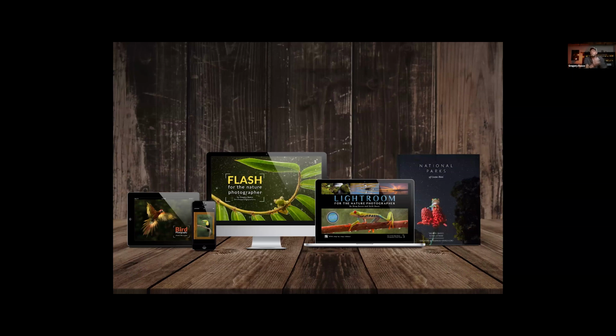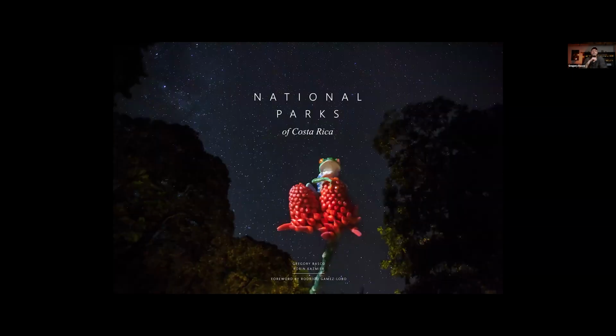Part of it is books, whether they're physical books or ebooks. So I have things like this physical coffee table book I did a few years ago of national parks of Costa Rica, which I did in combination with the local press that's the main one involved in natural history books and conservation. And this was in concert with Cornell University Press as well. And I've been going to meetings now and we're starting to work on the second edition of the book because the first one has sold well, thankfully.